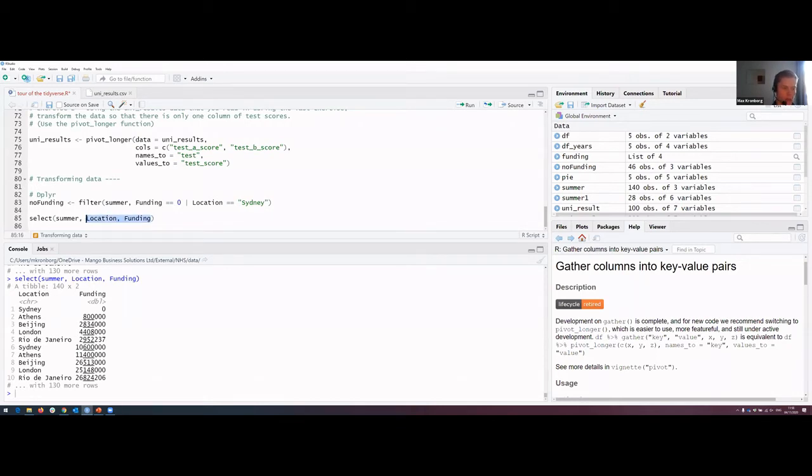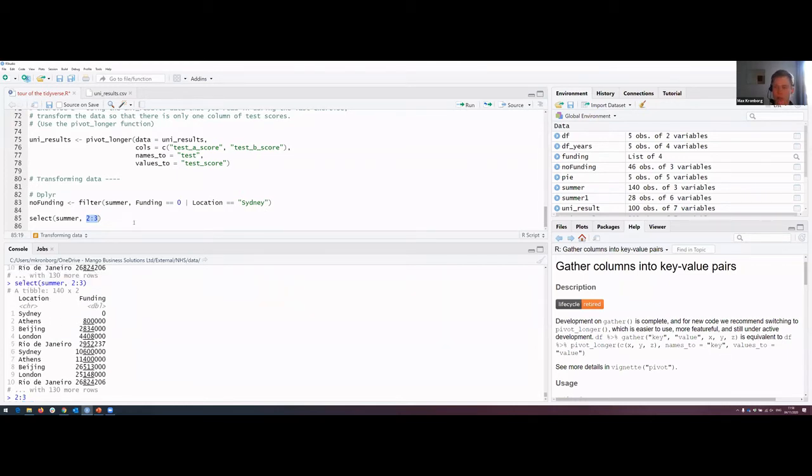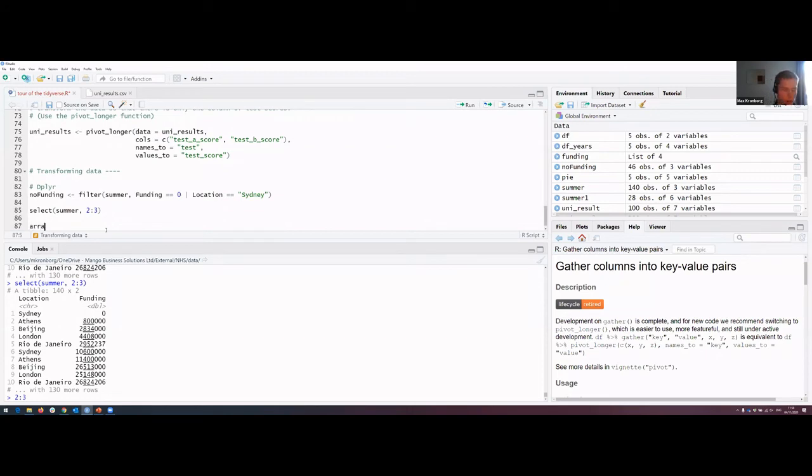You can also do it by indexing. So if you want starting at the second and ending with the third column, you can write it like this. I should say, when you do this in R, that just creates a vector. So you've said we want a vector from 2 to 3, and R creates this vector with 2 and 3, and then passing that through to select, it goes and gets columns 2 and 3 for you. So there's different ways of doing this depending on whether it's numerical or whether you want to specify by name. Then there's arrange.